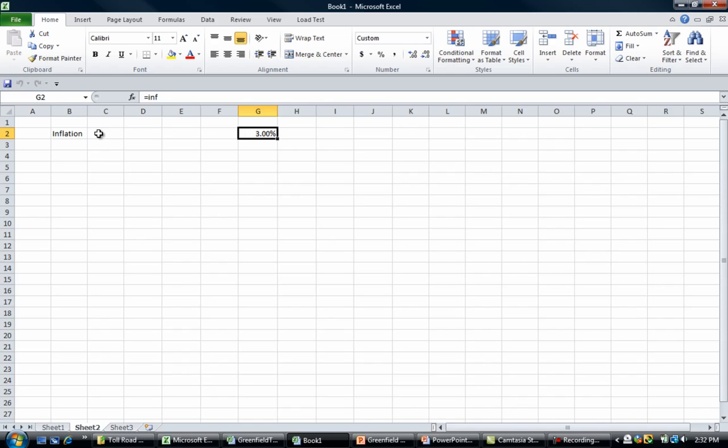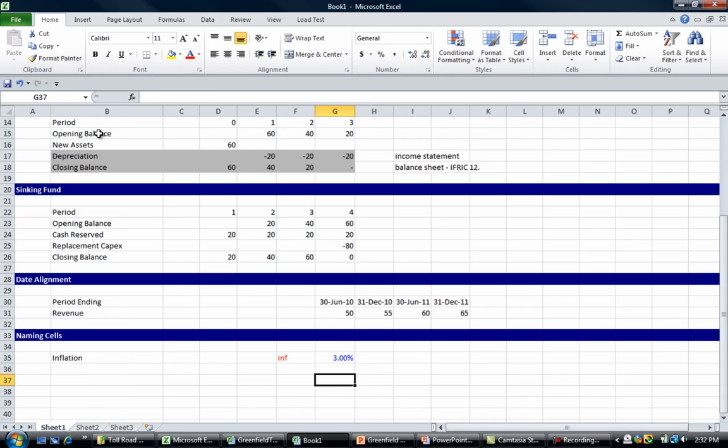So let's put that as a percentage. I'm just using some of our shortcuts from our shortcuts training tutorial, but don't worry about that if you don't have those shortcuts. Okay, and now we've got an inflation amount for each of these periods, right? So this could be period 1, 2, etc. So that's quite simple. Now if we look at the formula, it is an inflation row, but sometimes you can get more complex formulas, and it says inf. That refers to the inf.